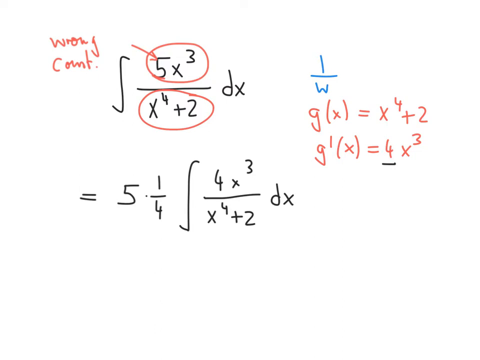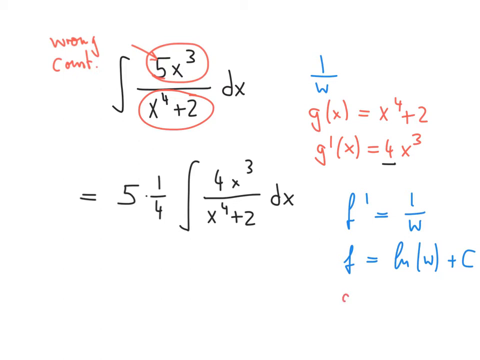So let's finally go ahead and actually compute this integral, right? Here we have now our outer function f prime, 1 over w. So now we need an antiderivative of this, right? So what is the antiderivative of 1 over w? Well, that's ln w plus c, right? Antiderivative of 1 over w is ln w.